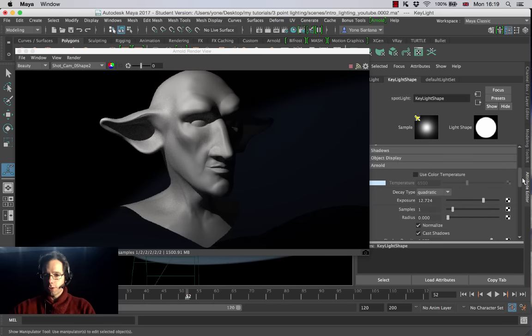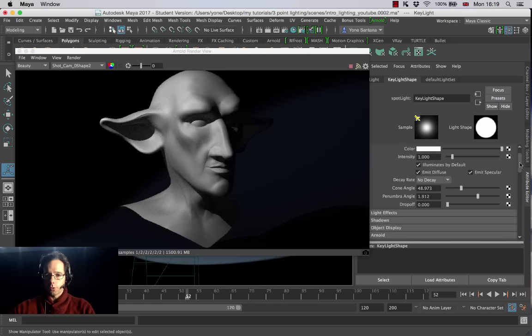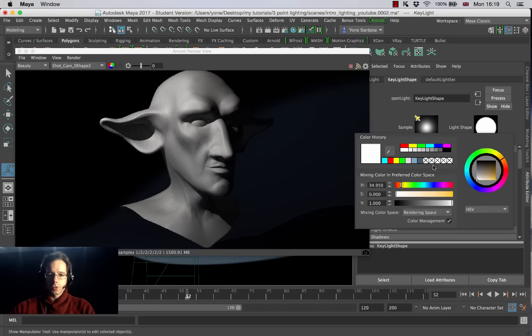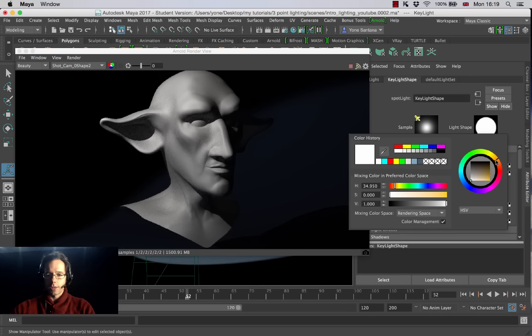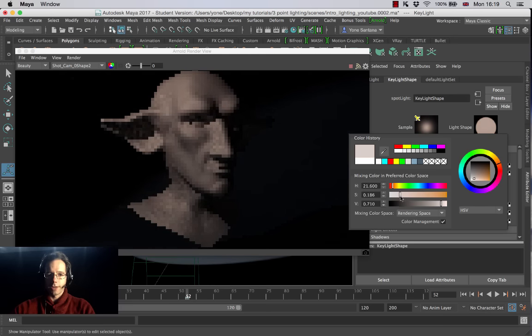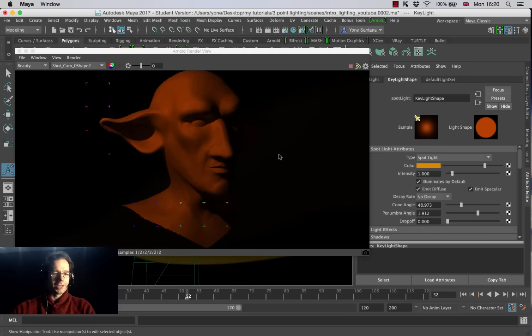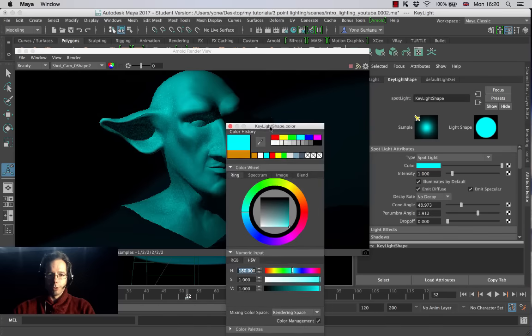And one of the things that I'm going to do as well, which is an Arnold property, but you can also play around with inside of the colors section over here, is that I could choose this light and add a color to it. So I could perfectly choose to add an orange tone to this light just by playing around with these settings. Notice that when I add the color, this is like the saturation value of my light. You'll notice that this is white and this is purely saturated orange. There's very little orange that you need to add to make your light actually look like it is orange in color. You could do this with any color of the rainbow as well. I could turn this into a blue light as well.